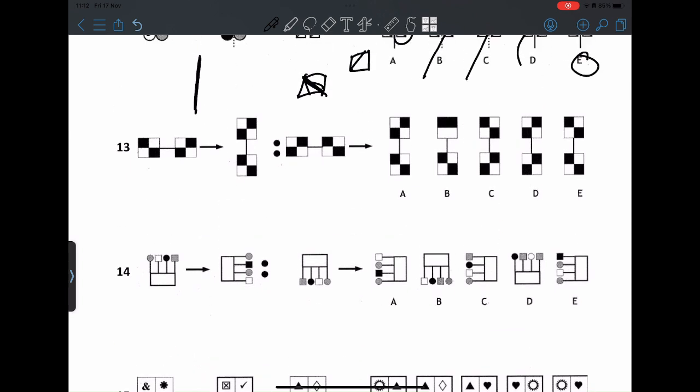Okay, so this one just rotates to the right. So let's rotate this. It can't be that, because just imagine this rotated. Obviously the top, this is what the top one's going to look like if you just flip it. You can even turn your head to the left and try and figure that out, right? So it could either be C or E.